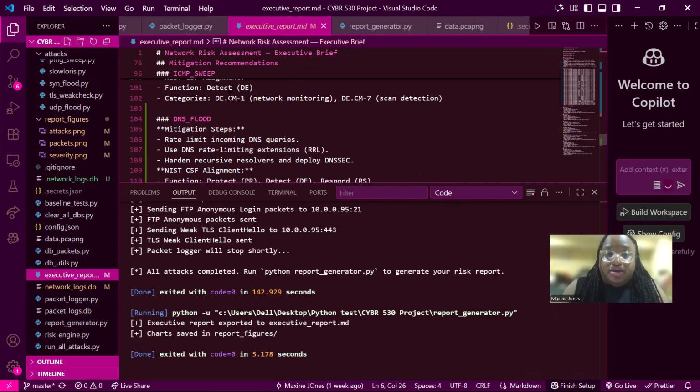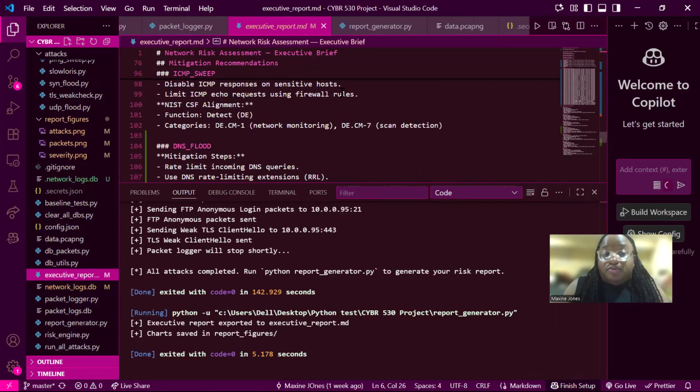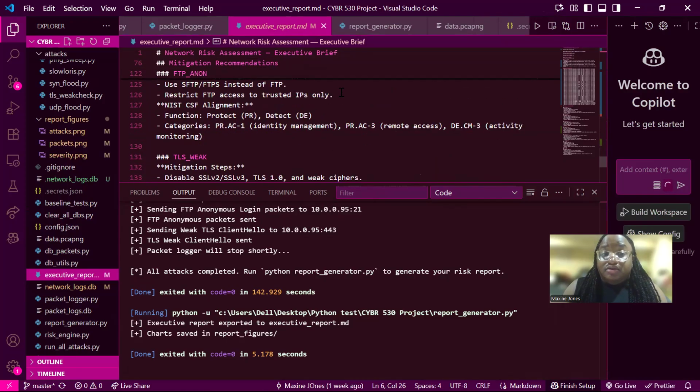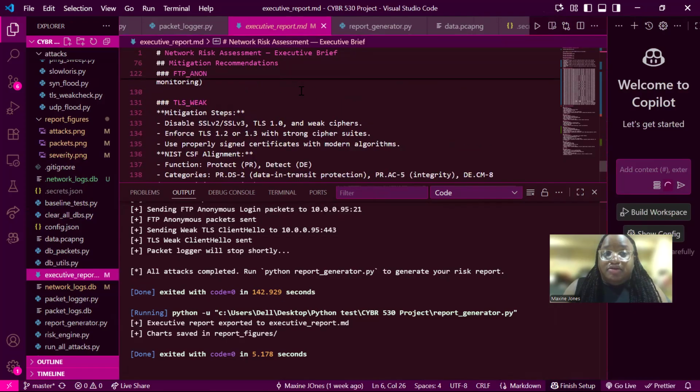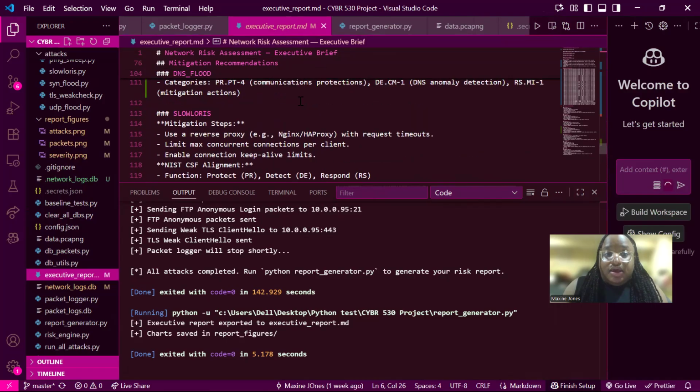The categories are DE.CM-1, which is network monitoring, and DE.CM-7, which is scan detection. This report has other attacks such as TLS, the FTP anonymous, and Slowloris.